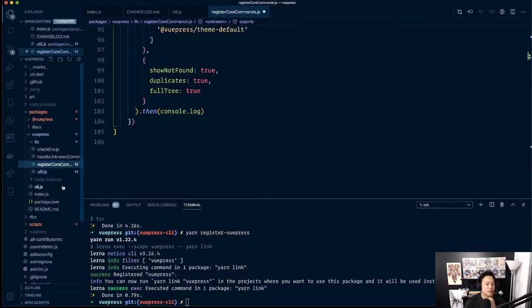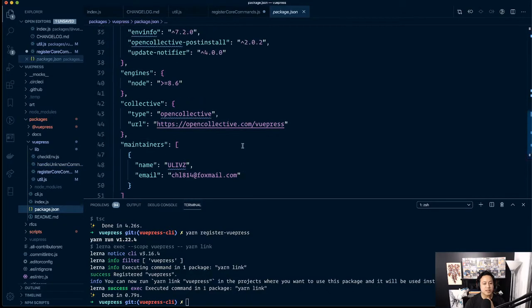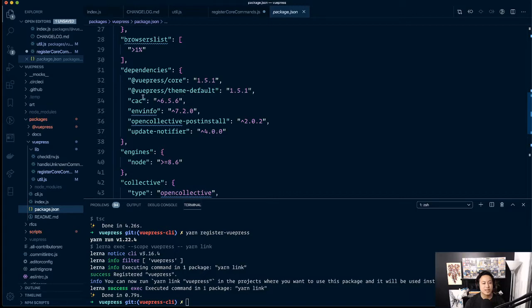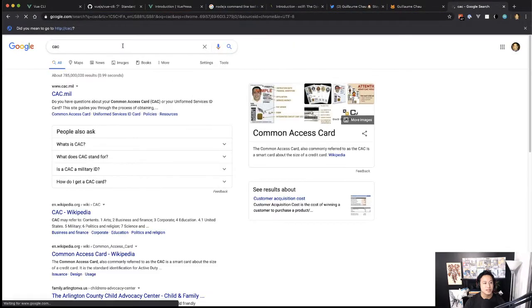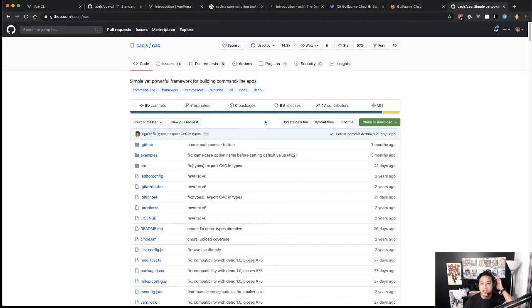So register core components, let's see, where is that handled? Oh, interesting. Nope, that's not it. Maybe package.json will tell us. Is it CAC? Gosh, the naming on these things sometimes. CAC GitHub, maybe. Yep. Okay, so this is the other one.